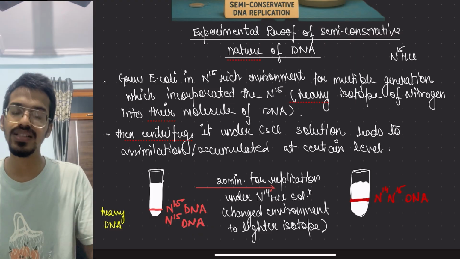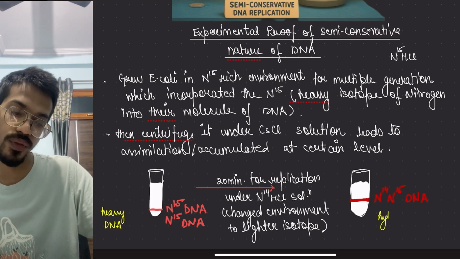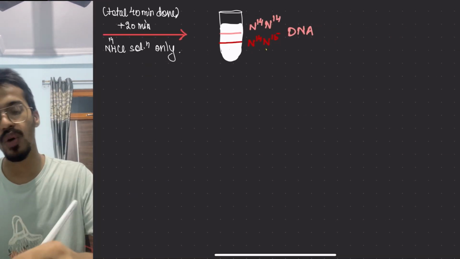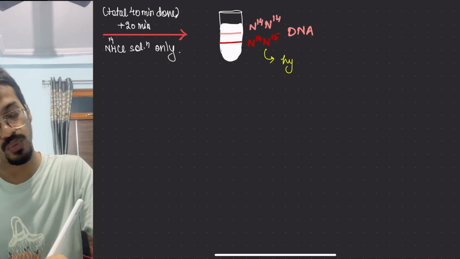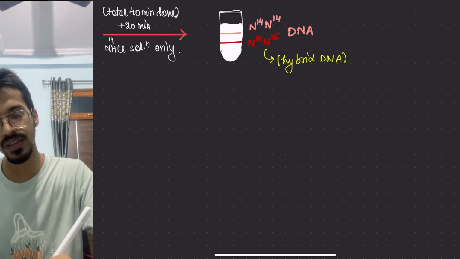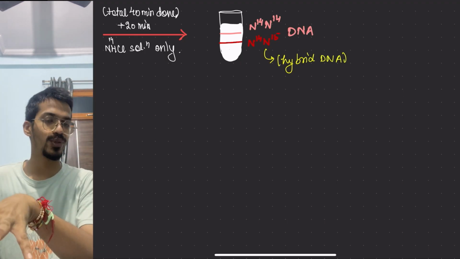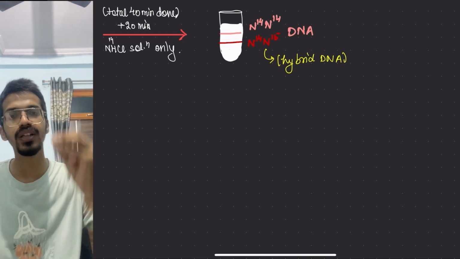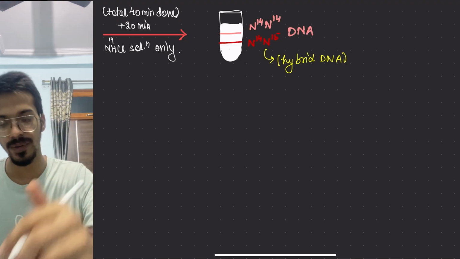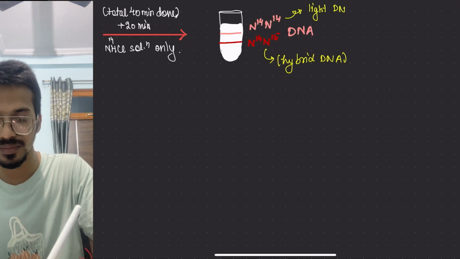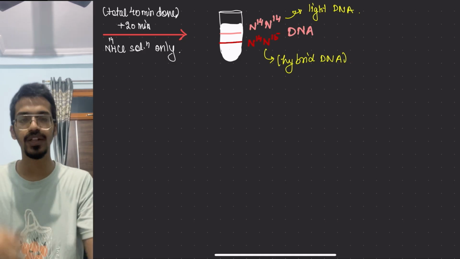Whereas this is what? Mixed DNA. The mixed thing we used to call what? Hybrid. So this is hybrid DNA. But after 40 minutes, what did we see? We saw the hybrid DNA, meaning the same bandwidth. The colors I have made to show you over here. Over there, it is what? Two levels. You can see that two different suspensions would be there in the solution. And this is what? Light DNA that has come into it.